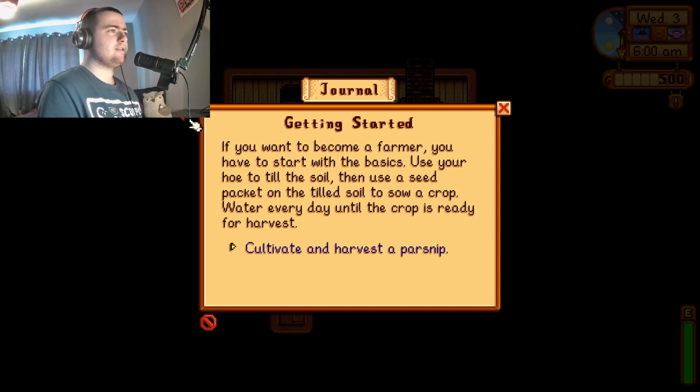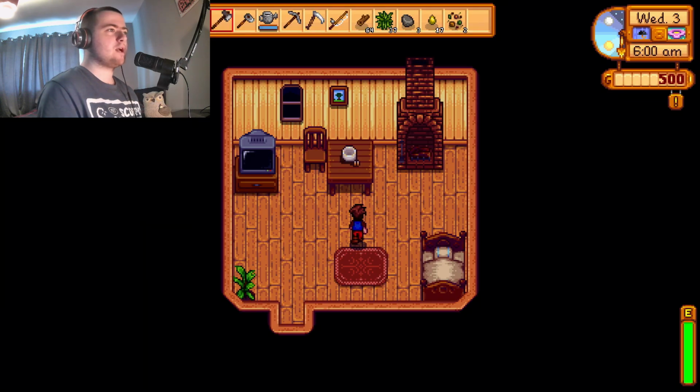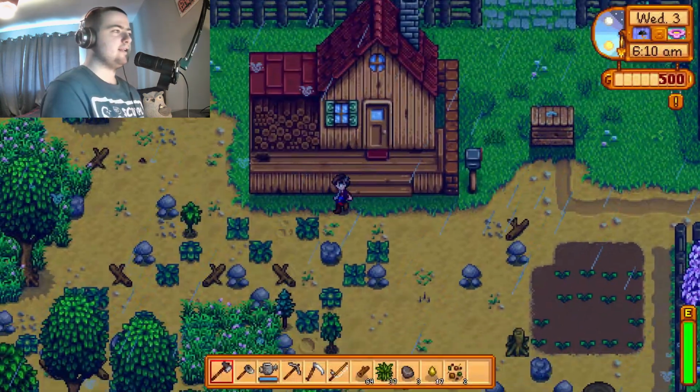Journal, getting started. If you want to become a farmer, you have to start with... Okay, we've done this. Yes, parsnip, and then introductions. Okay, 4 out of 28 people greeted. I could go around and do that. I don't want to spend too long on this today because we've got things to do.